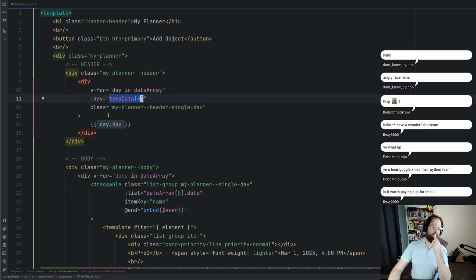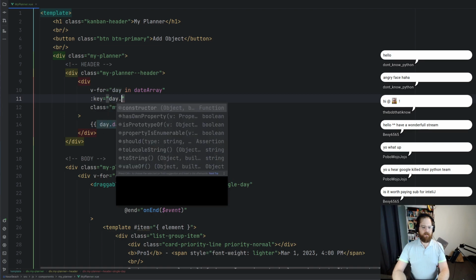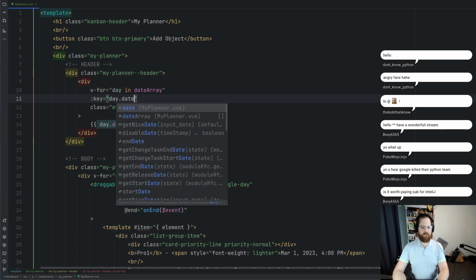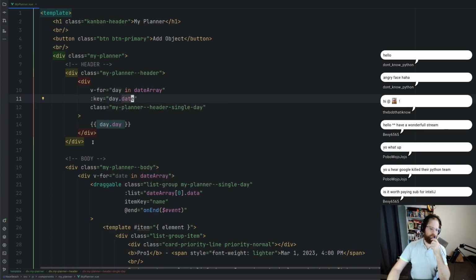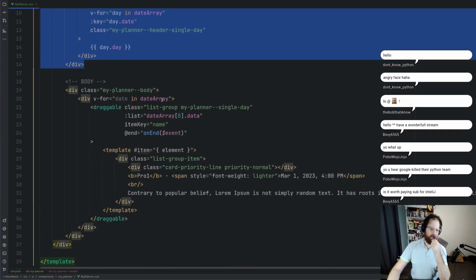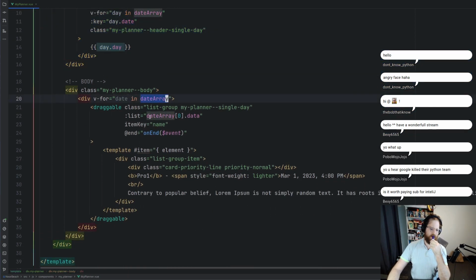Hang on a minute. What am I doing up here with the key? For date and date array, temp data, 0, no. It'll be day dot date. So that one. All right, down here, we've got for date in date array, draggable, we're grabbing the list. The item key will be name.